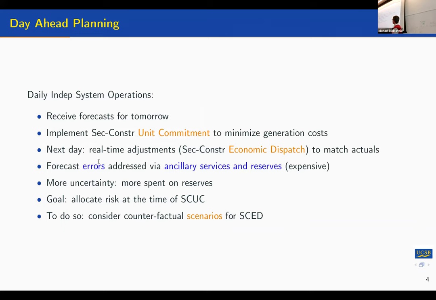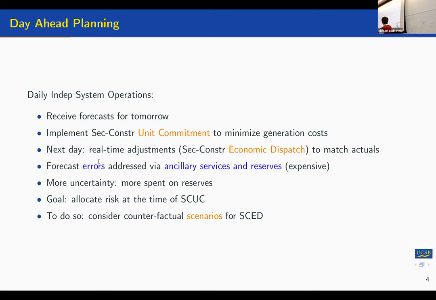All right, so let me just very quickly review what happens in scheduling. We have the independent system operators, ISOs. We have the CAISO in California, which is basically California boundaries. My main example is going to be about ERCOT, which is the ISO in Texas. There's others, PJM in the East, MISO in the Midwest. So there's about six or seven different ISOs within the US, which are essentially run independently from each other.